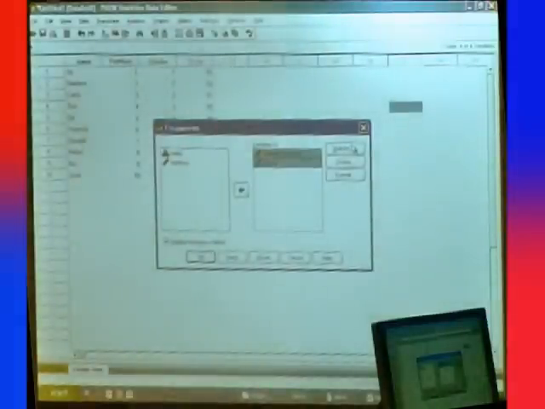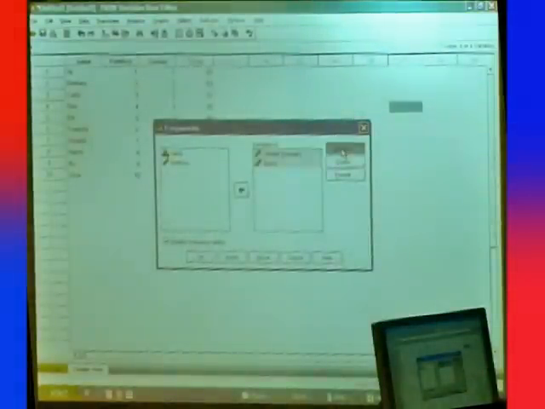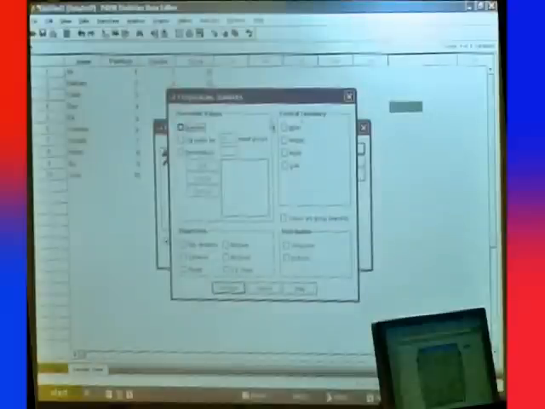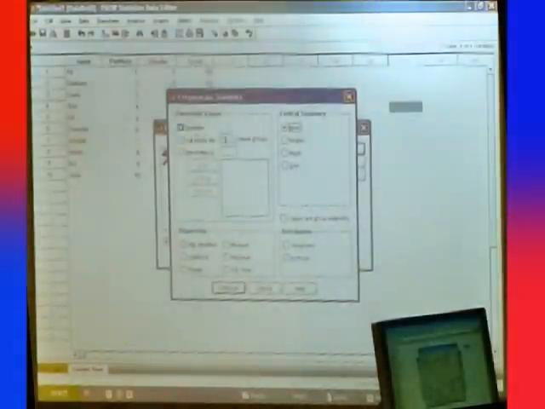Now up there at the top, see where it says Statistics? See that little box? Click it. And I can find all of these things. I can divide it into quartiles, percentiles. I can find all kinds of measures of central tendency. Why don't we find the mean, and why don't we find the median?